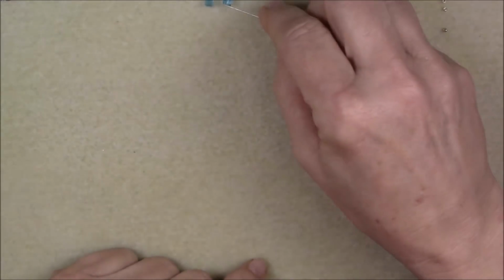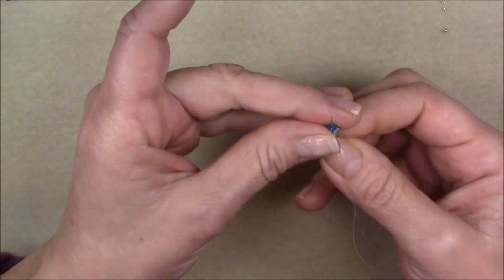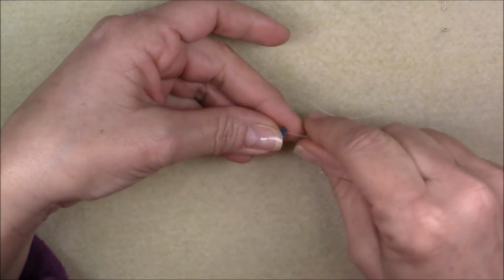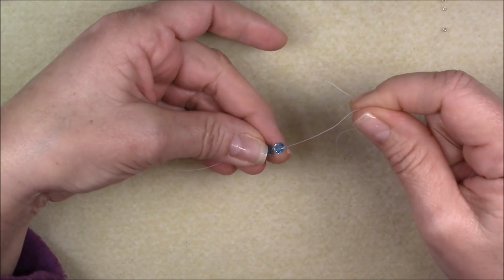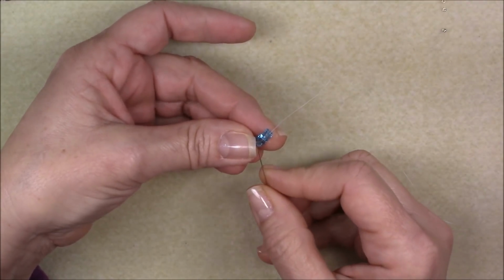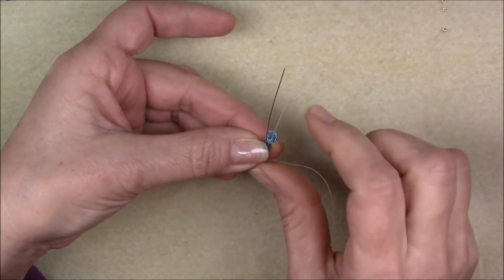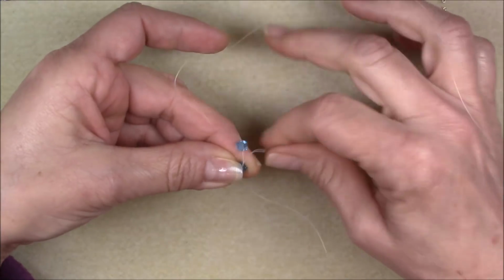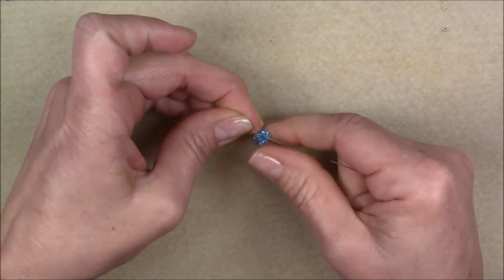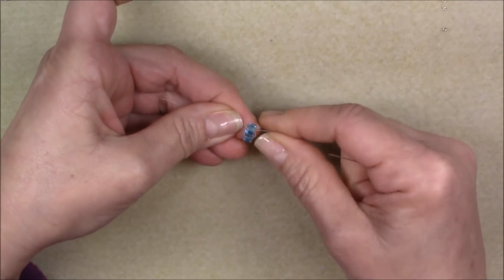Okay, to start this project, pick up 2 crystal cubes. Bring them down to the end of the thread. You do not have to leave a long tail, just enough to hold on to and to ensure that it won't slide through as you do your first couple of steps. Now, go into the bottom of the first bead you put on and slide your needle up through. Hold on to your tail and your beads, hold on to the first one, and just roll the beads next to each other like so.